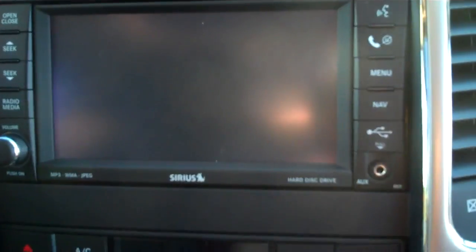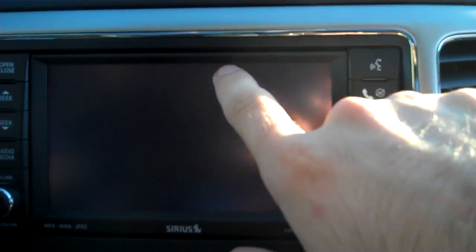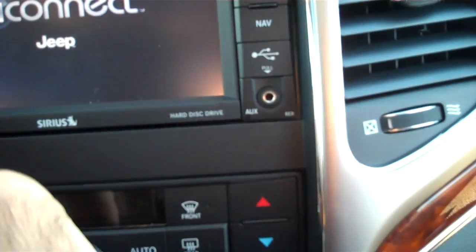Now, on an Overland, you have the Mac Daddy system here. This is a GPS voice-activated navigation and Bluetooth phone system. It also has... Well, my car's not on, so I can't show you. It's got a DVD and CD player in behind it. Hey, there we go.